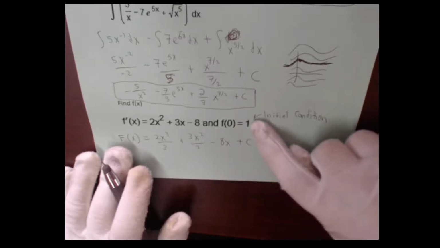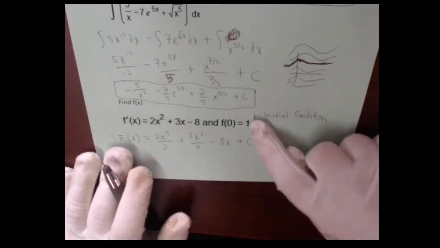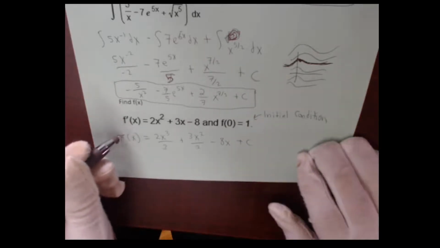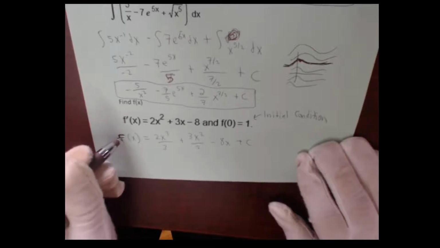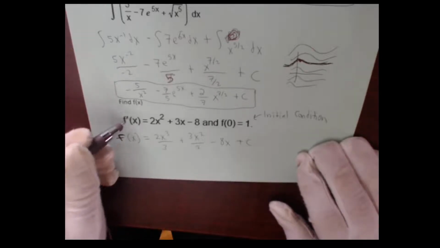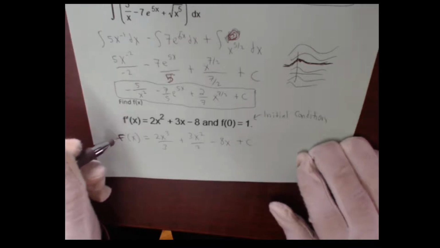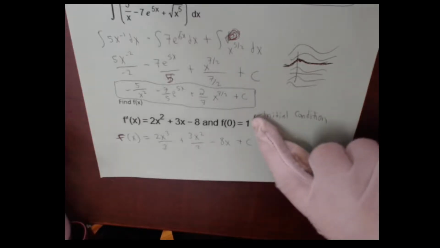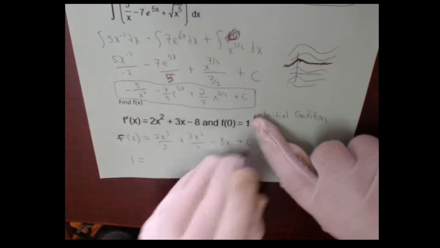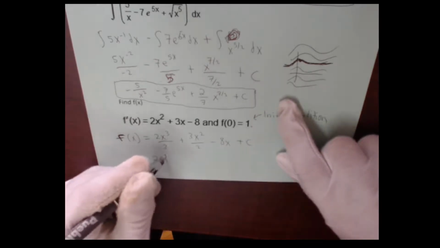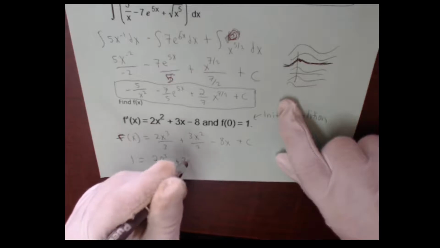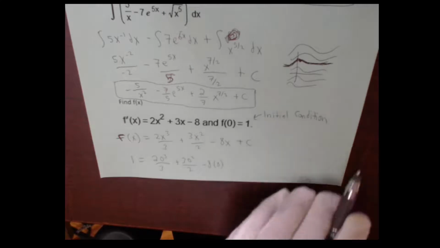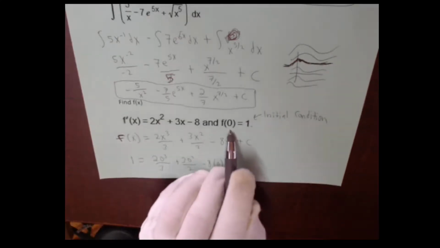However, we can get an exact answer and get rid of this plus c by using the fact that f of 0 is equal to 1. So, I used capital F here. That's probably a little bit of a mistake. I should use little f here because we took the antiderivative of f prime, so it is okay to do little f here. If you wanted to find the antiderivative of this, that would then be capital F. In any case, notice that f of 0 equals 1, so I replace my answer with 1, and everywhere we see an x, we'll put in a 0. So I put in a 1 for my answer, and I put in a 0 for x.